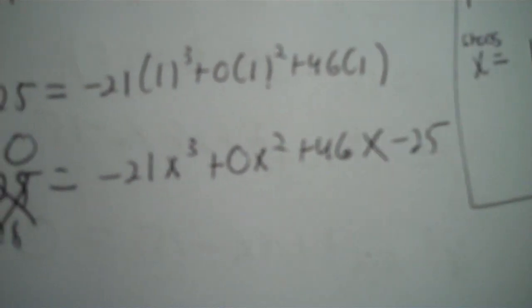So you got an x third with an x to the second with an x with a constant, okay? Technically you don't have an x second, but it's there, okay? Now, you need to get everything to one side, so that constant's got to be moved over. Just go at the end. So we got negative 21x third plus 0x second plus 46x minus 25. I usually put the equal 0 there. Now don't waste time factoring.